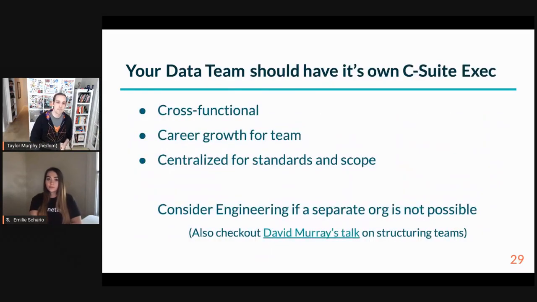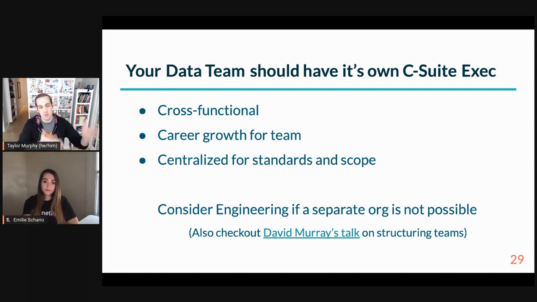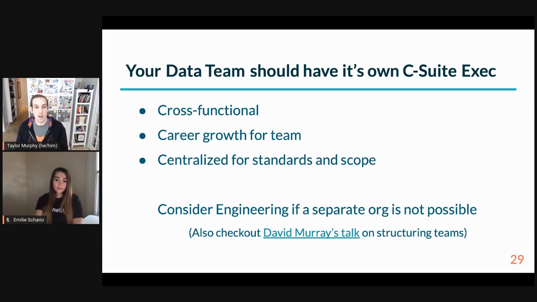Next slide. So what else do you need to run your data team as a product team? Well, you need exec level support. And we think the data team should have their own C-suite level executive, whether this is a chief data officer or chief analytics officer. That's kind of up in the air. But having this C-suite representation is essential, we believe, for a very cross-functional focus of the data team. By having your own part of the organization, you're clearly communicating to the organization, hey, we work for everybody. We're not biased towards any one organization.